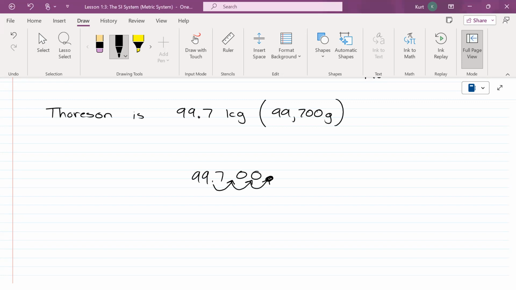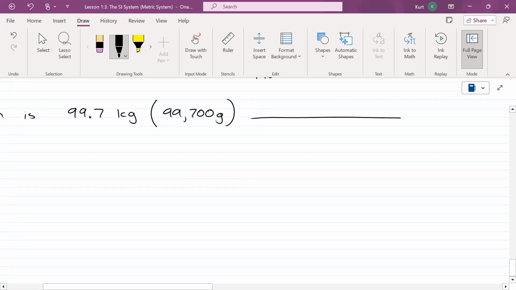I want to do one more with you. I'm trying to see if this kind of tactic helps. So you guys be the judge. You tell me yes or no if this is helping you. I want you to measure me in milligrams. Look at your chart if you need to. Is a milligram bigger or smaller than a gram? Smaller. How many times smaller? 1,000 times smaller.